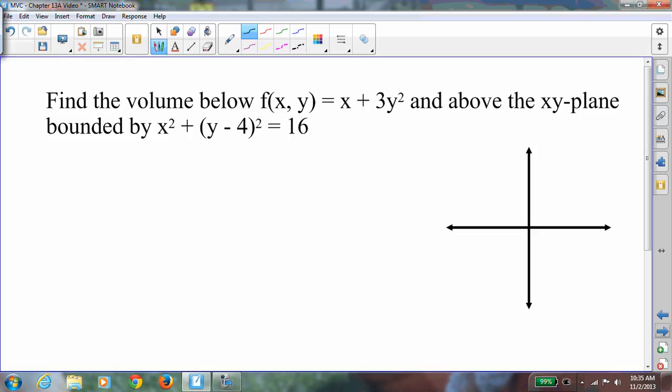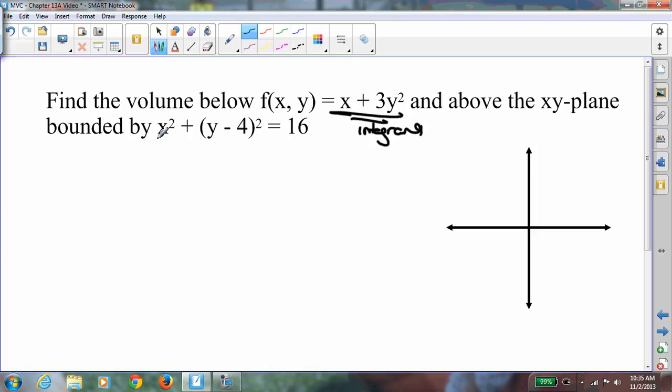Alright, so again, the bottom line of double integrals is we're trying to find the volume underneath the surface over a particular region. And I want to do this one 3 different ways. So the volume that I'm trying to find for the surface, x plus 3y squared, that's what's going to go into my integrand. Over a particular region, that's what's going to go into my double bound. So this here goes into the integrand. That's what I'm going to put into the integrand.